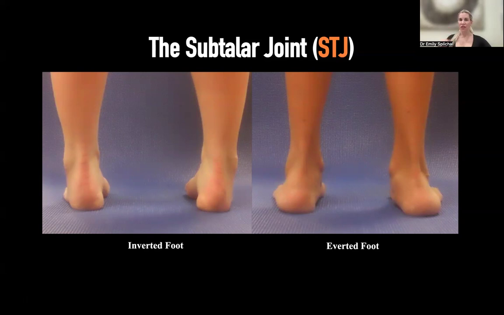Oftentimes, cavus feet, global cavus, anterior cavus is structural. So it's a little bit of the cards that you were dealt, in a sense. Some of that is obviously coming from your parents and genetics and how things are passed down. But foot type in the higher arch becomes a little bit more structural. That is just part of your foot type, kind of like I'm short, my boyfriend's tall. I have high arches. He actually has a metaductus, which I'll show you in a little bit. They're just different types of foot structure. Little bit different thought process than the overpronated flat foot, secondary to the possible weaknesses or compensations that I just described.